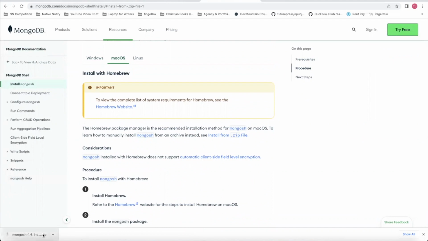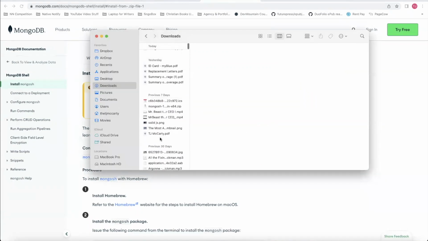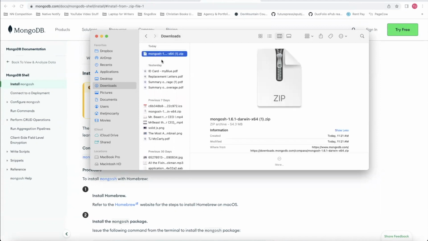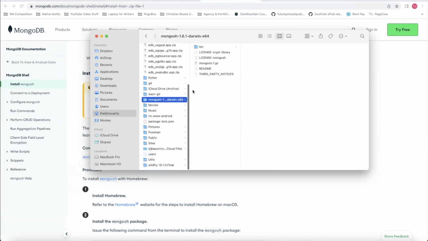So your first step is to unzip the folder that is right here. And on a Mac, you can just double click on it and it'll automatically unzip it for you. Once you've unzipped it in your downloads folder, you can open up your Finder or the folder on Windows. It won't look like this. It'll look like a different folder, an unzipped folder. You can drag and drop the folder wherever you'd like on your computer. I dragged and dropped it to my users page, and it'll look something like this.